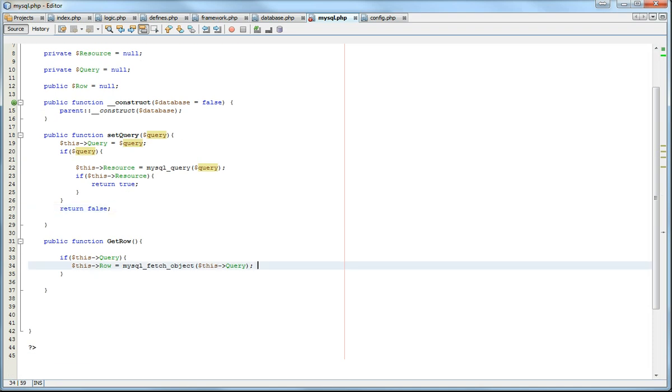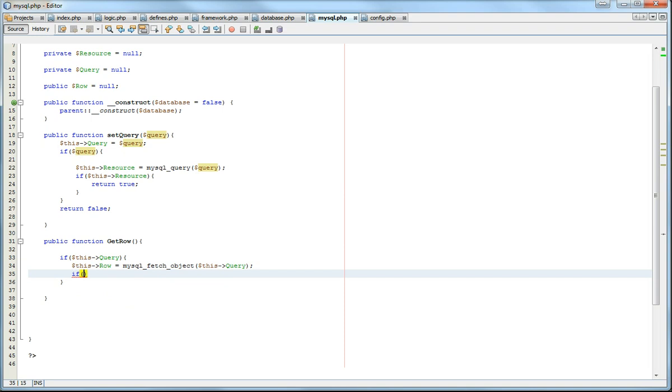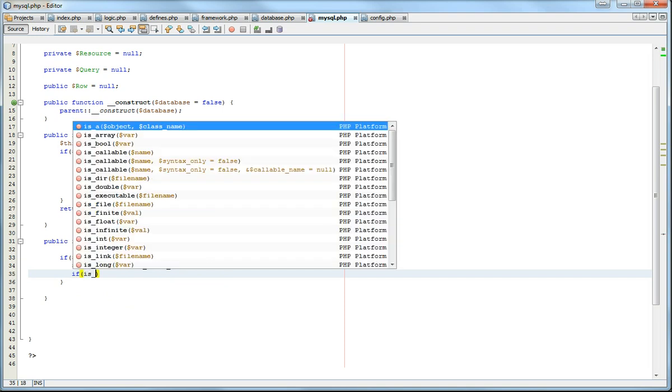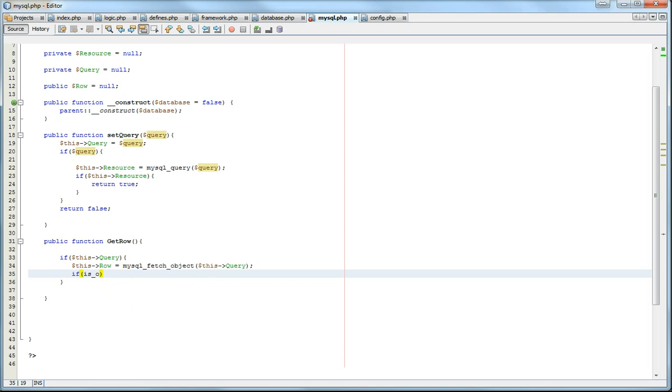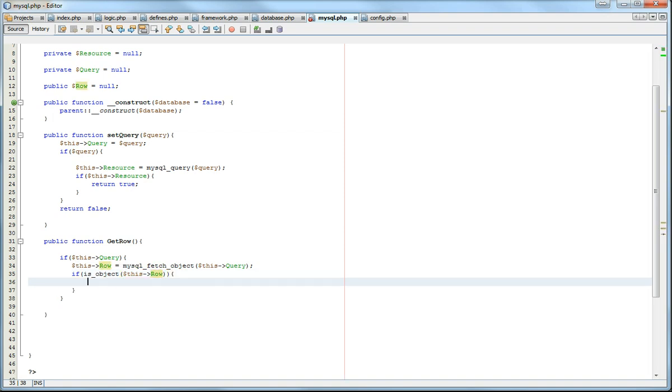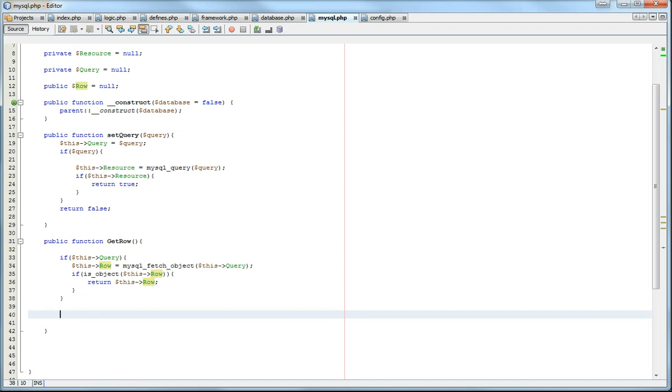Now let's just check to see whether it is an object. I want row. Then return this row. Okay. Else we've got a problem, so we're going to return false.